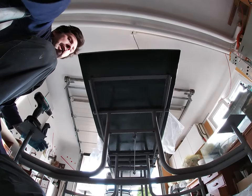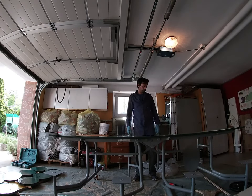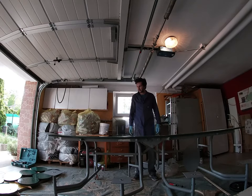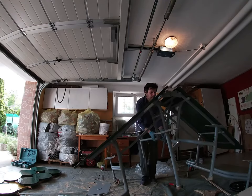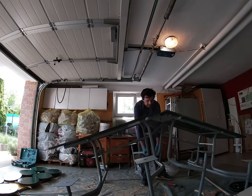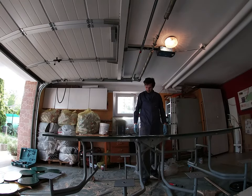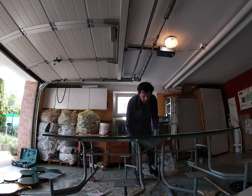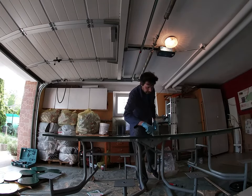Now let's check everything. If everything is right, this should now close and open properly. Okay, it's closing. And then if you open it, yeah, I think that'll do. It's just a little bit of gap here, but that's okay.